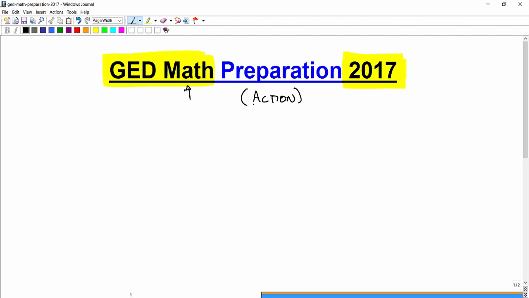Action. So there's different ways to prepare for the GED, but all of any good way is one of which you're going to be taking action. So there really isn't one exact perfect way that you have to take. There isn't like, okay, you have to do this exactly in order to pass the GED math section. No, I wouldn't say that because everyone's a little bit different and everyone's coming from different backgrounds and skill sets. But the one consistent thing that's going to be there is that you have to take action, and I would stress that you have to take consistent action in order to pass the GED, the GED math section.